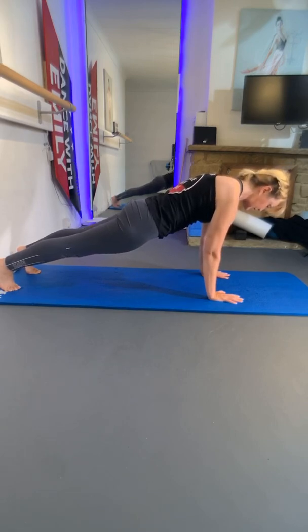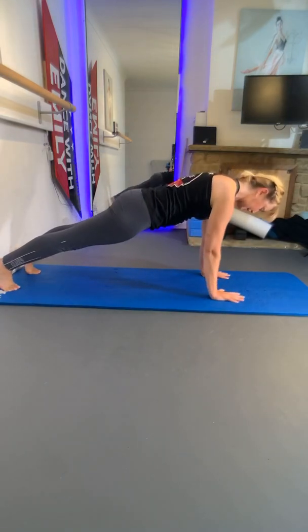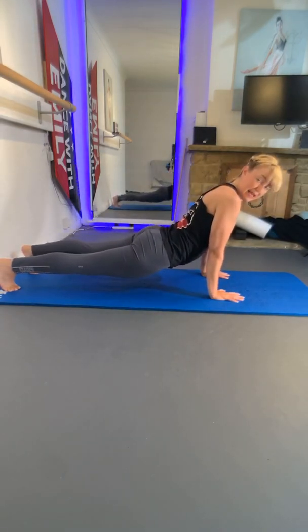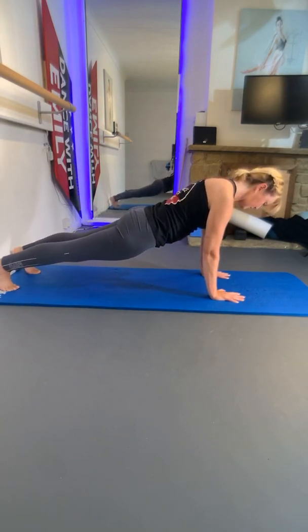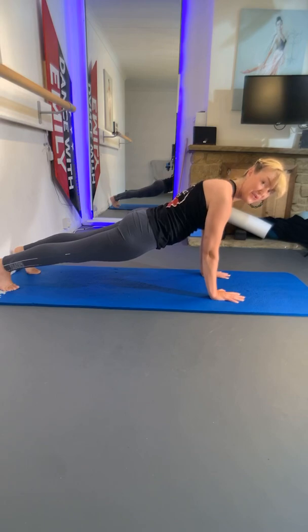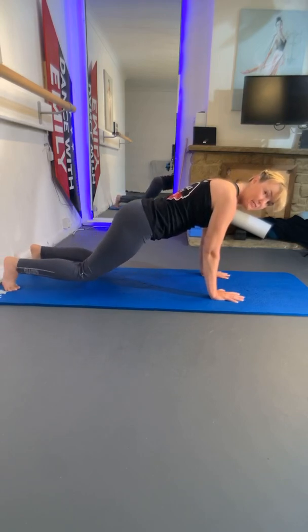Squeeze the tummy in and think about bracing kind of across the top here. Yeah, so you don't want to be here collapsing. Keep it all supported. Bottom down. We're going to hold for 2, 3, 4, 5. So really brace these legs. Squeeze the tummy, push into the heels. 8, 9, 10. Well done. Just gently bend the knees.